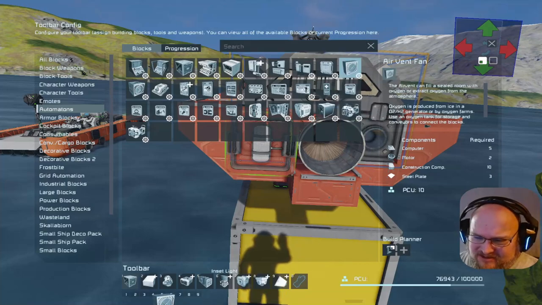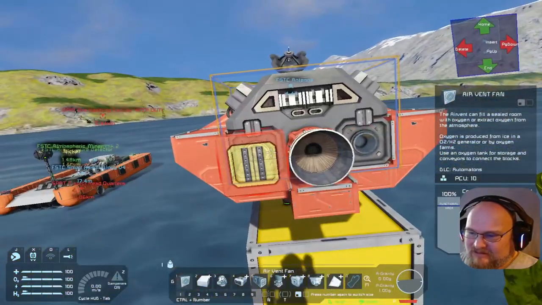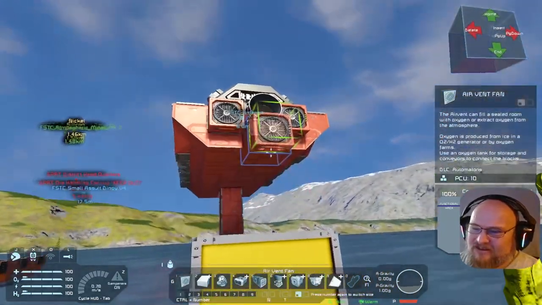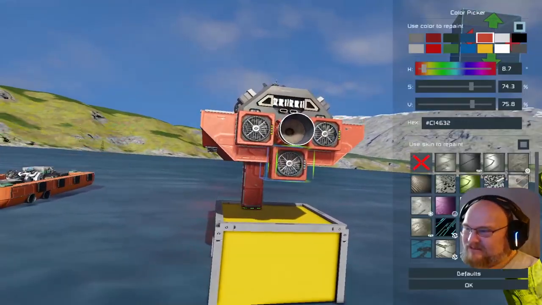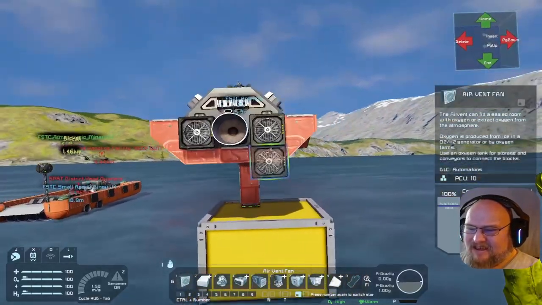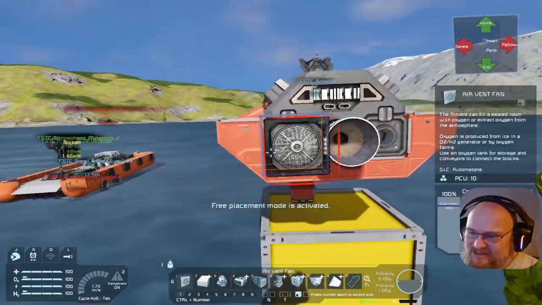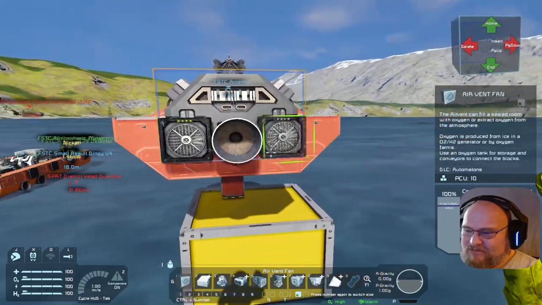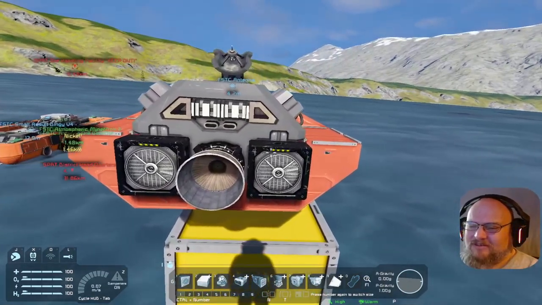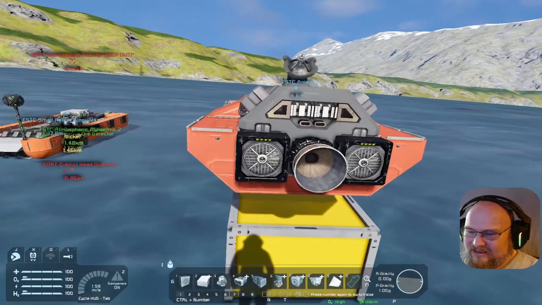Air vent fan. Let's give that a look. What would this look like as Greeble? Kind of like, let's make this black. Yeah, you know what? That kind of looks good for Greeble for that, guys. I guess I could face the lights all in the same direction. That would be nice. Kind of looks like impellers or something, you know? Yeah, that looks pretty good, guys. I like that. Let's go with dark gray.